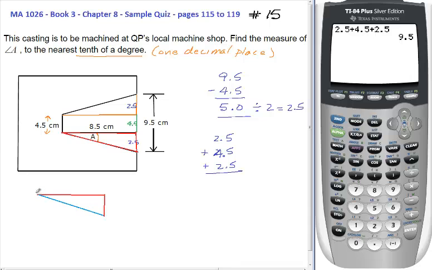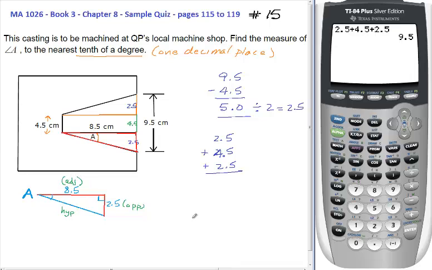So that's the triangle we're dealing with. See it? And this is angle A right here. Oops, let me just go back to a thinner. Okay, that's angle A right here. And this is 8.5 centimeters, and we discovered this to be 2.5 centimeters. So how do we find angle A? Well, a right angle obviously is right here. So this is a right triangle. So what is opposite angle A is 2.5. This is the opposite side, isn't it? We know this side over here has to be the hypotenuse, because it's opposite the right angle, the longest side. And therefore that leaves 8.5 to be the adjacent side.